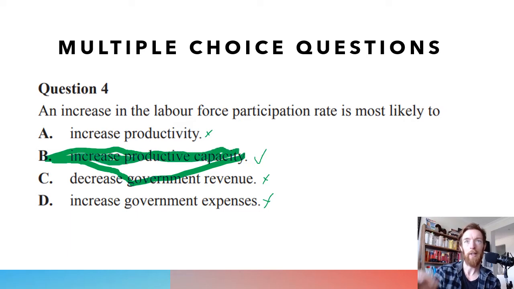It's kind of a tricky question because it's making you think about something from an angle you don't normally think about it from. With all these economics questions, it's about ruling out the incorrect answers to find the right answer most of the time, and then hopefully justifying to yourself why that right answer is the right answer. So that's question 4, 2019.